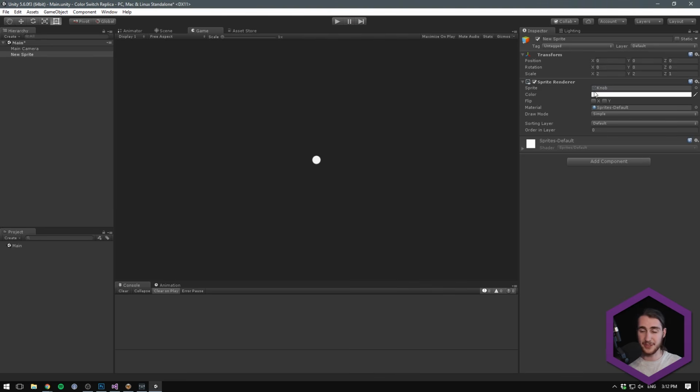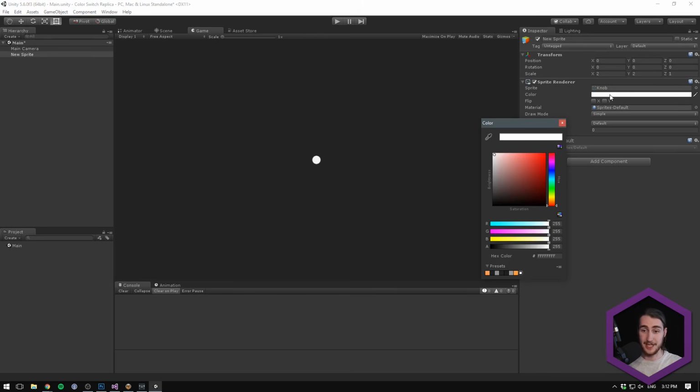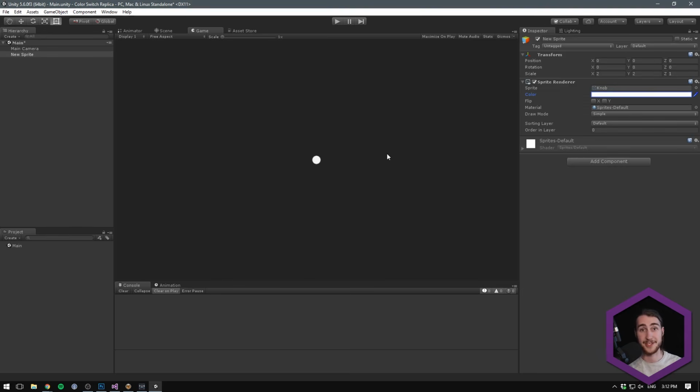And the color here will just stay white for now, but you do want the base sprite to be white so that you can tint it during the game. If the base sprite was black, we wouldn't be able to change the color. So you can, of course, also have multiple sprites that you swap in and out, but we'll just be tinting this one sprite. So you can see now here that we can actually control the color as we want, and we can do that at runtime as well.